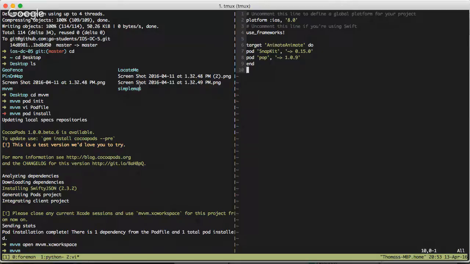So your pod file should look like this. And whenever we install anything, we always uncomment the second one. Yes, since iOS 9, you need to.